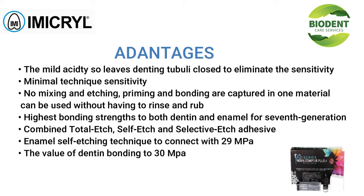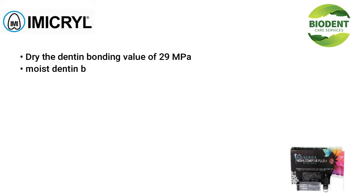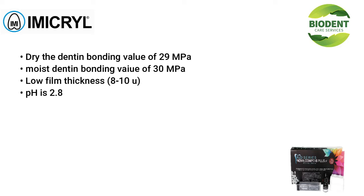Combined total etch, self-etch, and selective etch adhesive. Enamel self-etching technique bonding value of 29 MPa. Dentin bonding value of 30 MPa. Dry dentin bonding value of 29 MPa. Moist dentin bonding value of 30 MPa. Low film thickness, 8 to 10 microns. pH is 2.8.